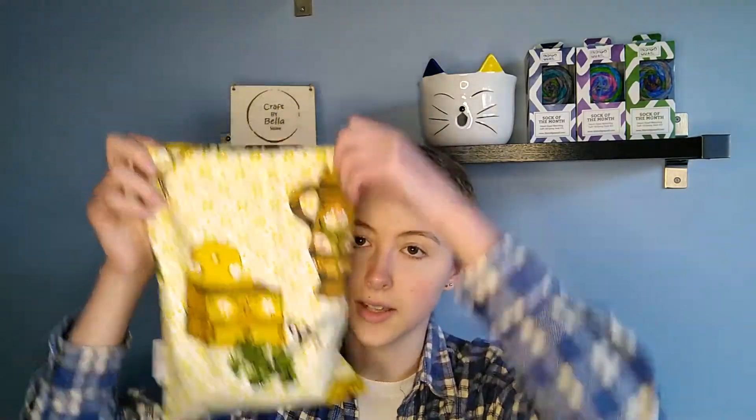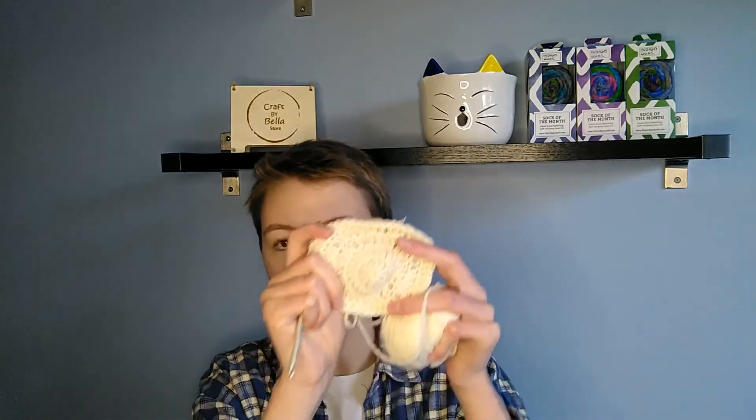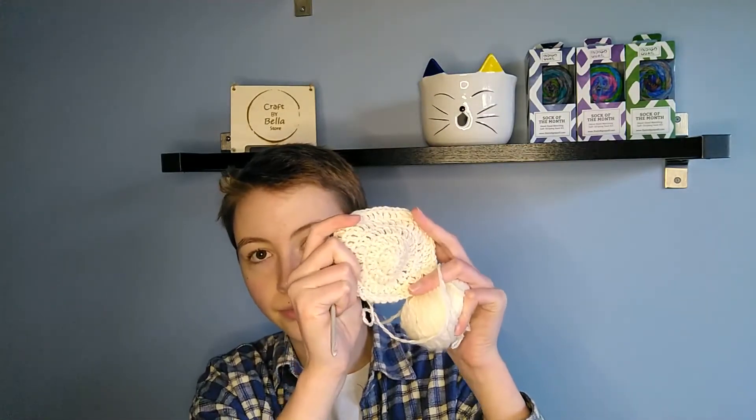Next up I've got some works in progress. My first one is in a bag that I got last weekend at Fiber Feast SA from The Seventh Girl. In here I have another shanty hat. I'm using a 4.5 millimeter hook and some hand spun — the leftovers from the last hat as well as some white I had sitting around to make a striped hat. I'm still on the increase rounds; I only started this last night.